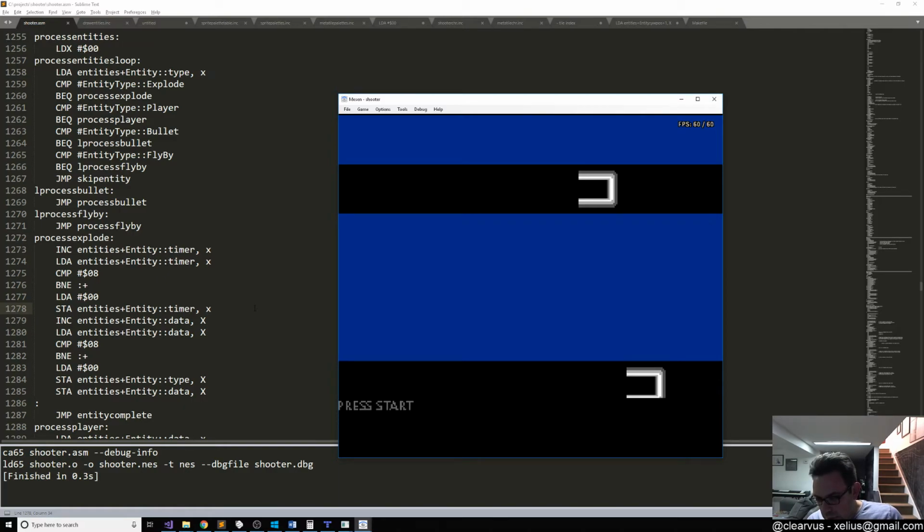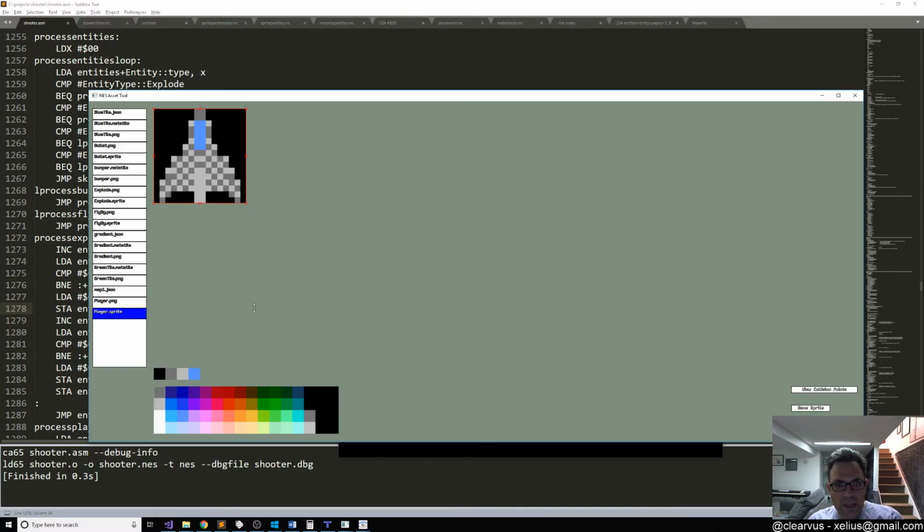As far as bringing assets into the name table, I know some people like the screen tool. I don't know, it's pretty straightforward, but that's why I'm working on my own thing, because I just wanted to be able to have control over how it all worked.